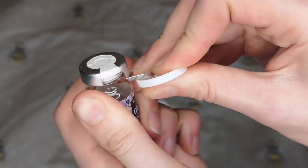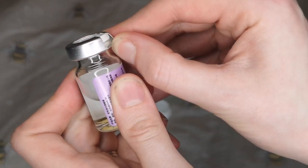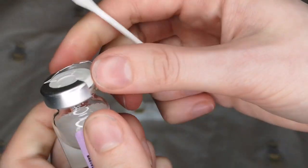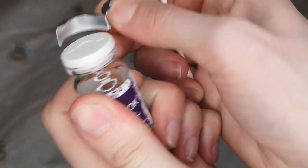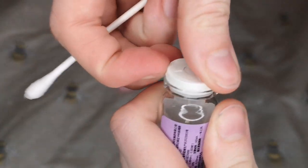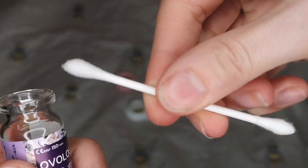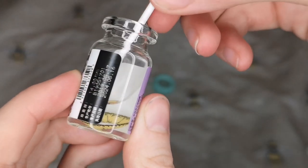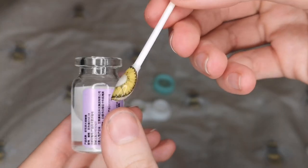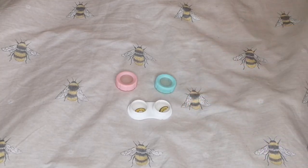Sometimes when you open contact lens packages the foil does rip off, and I recommend using a cotton bud or something like that to pull the last of the metal bit off so you don't cut yourself, as it can be very sharp. Another good technique I really like is to get a cotton bud, dip it in, and it will scoop up the lens really easily — helping you transfer your lens from the fluid it travelled in to the contact lens fluid that's going in your eye. Then literally all you need to do is place it in your lens fluid and look at that smooth transfer.